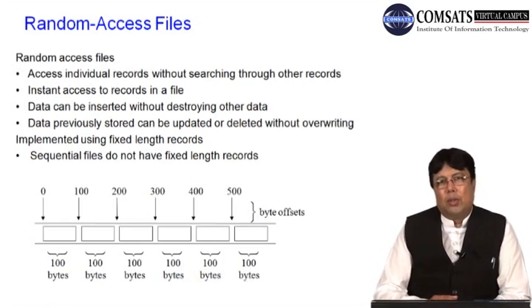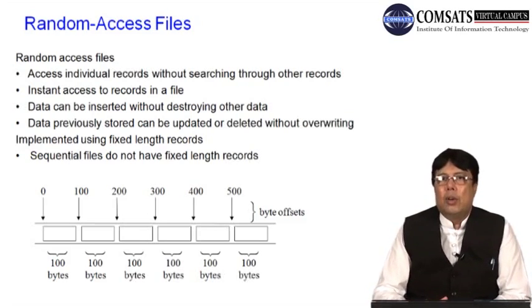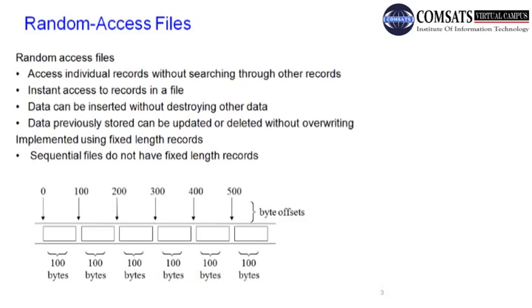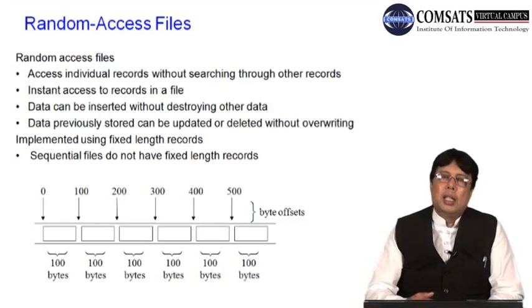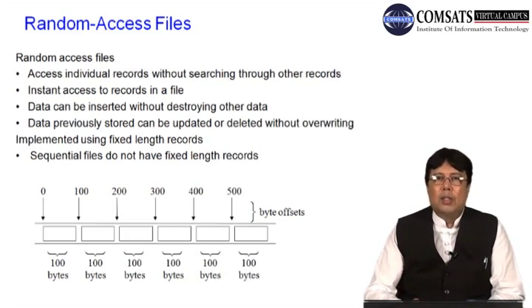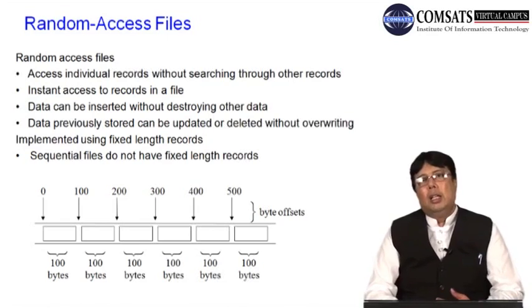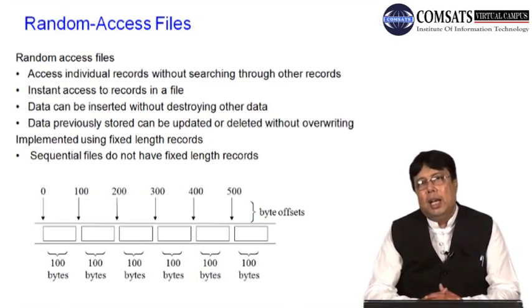The first record starts from 0. The second record is at the next block, and the size of the block is the size of your record. So if you want to jump to record number 7, you will say 7 minus 1, because the first record is stored at location 0, so 7 minus 1 multiplied by the size of the record. Just like in array elements, we can pick any element.